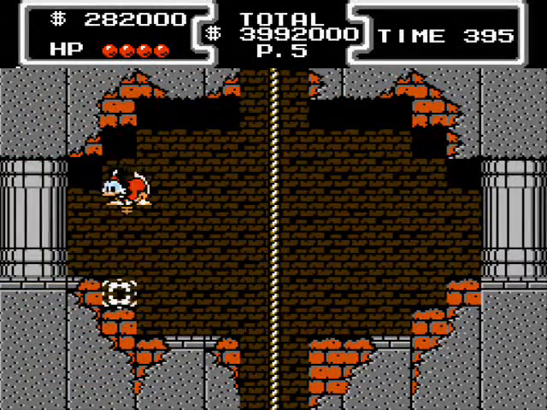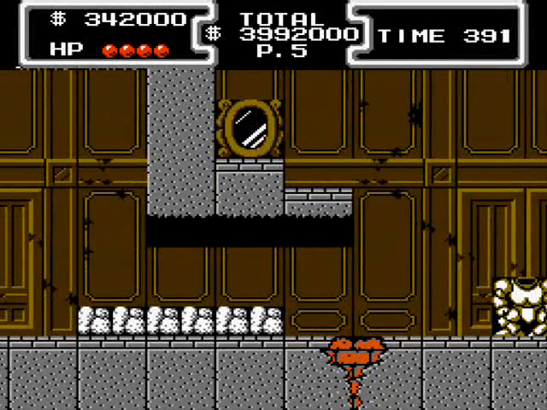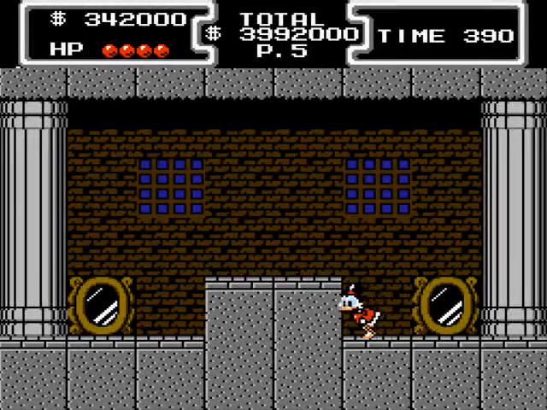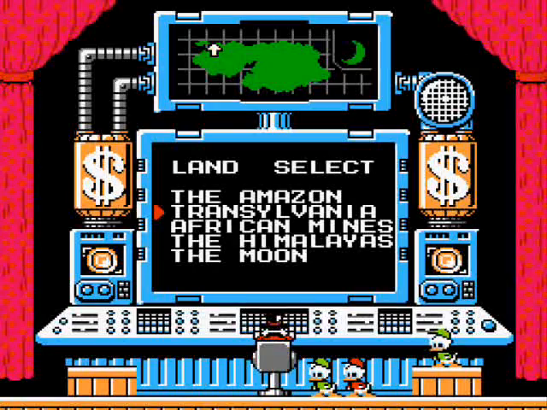Also, if you grab the treasures and go back to where the first mirror was, the one that you couldn't enter at the beginning, you'll be warped through it and it'll send you back to your computer room, and guess what? You lost all your money that you picked up in Transylvania. What kind of bullshit is that?